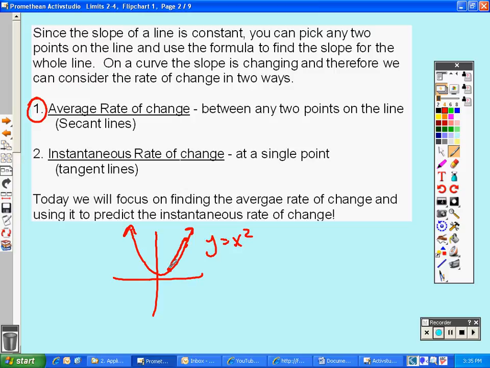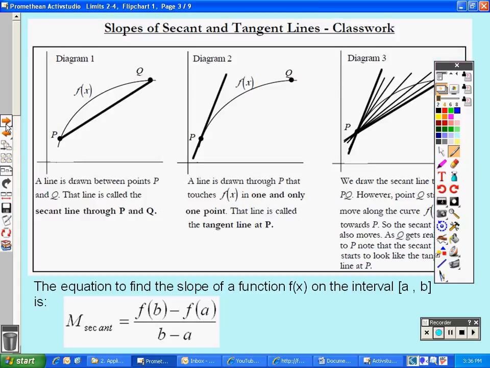And that is a rate of change or the slope at a specific point on the graph. Which is more like what we're used to with a line, but how fast is the function changing at this one specific point? This would be instantaneous. So calculus is a huge study of instantaneous rate of change, and before we actually start that, we're going to focus on average rate of change, and later on we're going to use that to predict the instantaneous rate of change for a function.